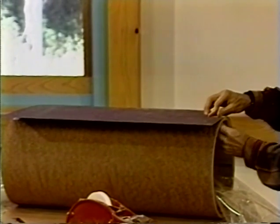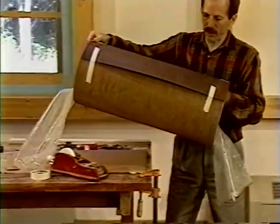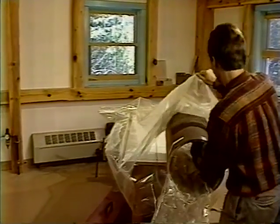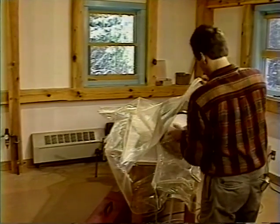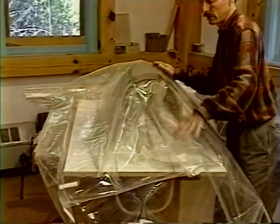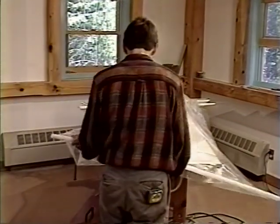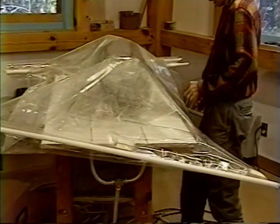Put on a small cover sheet. This time I'm using a piece of plastic laminate a little wider than the glued area. I used the plastic laminate this time, something a little stiffer, to make sure the seam was forced down tight. Slide it back into the bag, re-inflate the AirForm, and turn on the pump.